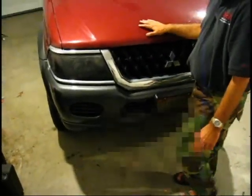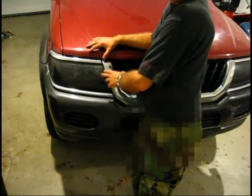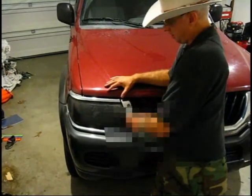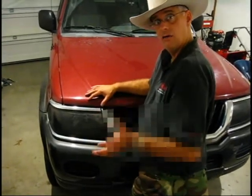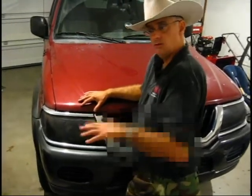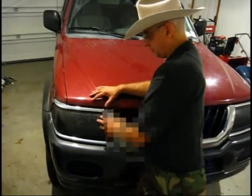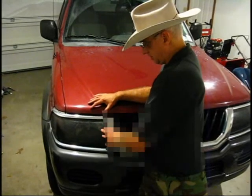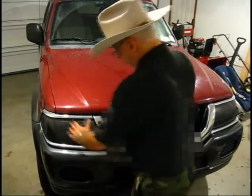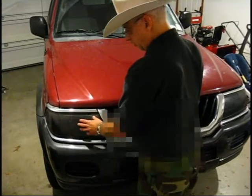One thing I'd like to talk about with this vehicle — people tend to think if one coat of veil is good, two coats are going to be better, three coats even better. You can see these lights are very dark, and I suspect your light output is affected. You don't need to do that. Even though it looks dark in the visible, veil's performance is really in the IR. You don't need to go super dark in the visible to get darkness in the IR. One coat should be more than adequate.